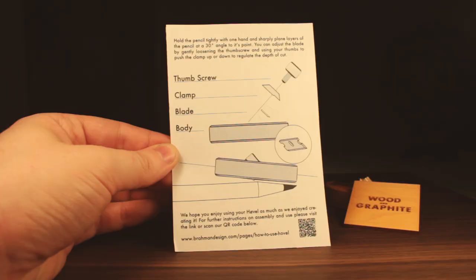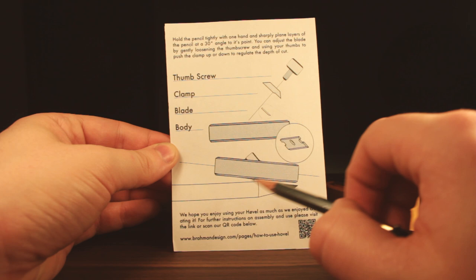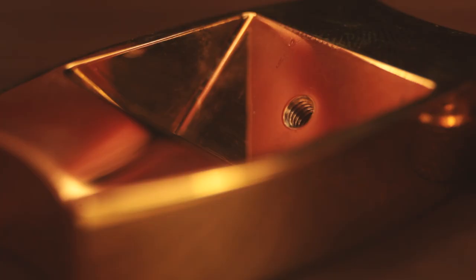Setting it up takes just a little bit of care, especially to ensure that the blade is in the correct orientation. Get it right, and you'll be curling off long strands of pencil wood with ease. Get it wrong, and it'll feel like you're trying to sharpen a pencil with a blunt butter knife. You'll know it if you've done it wrong. If you're not sure how to set it up, they also have a full video and instructions included with every single one. It's really not that hard, it's just a little tiny bit of work to make sure it's just the right cutting edge.